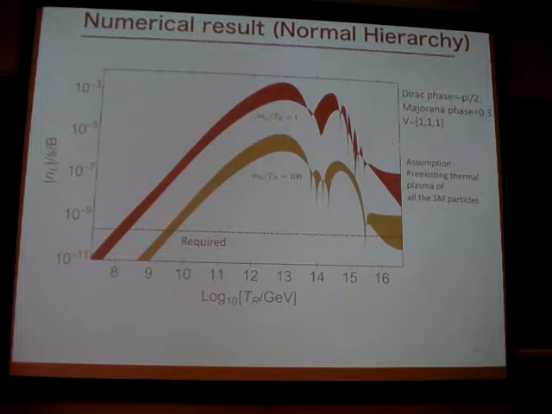For instance, you assume the inflaton decays to a neutrino plus X, you don't care about the X, but what do you assume about X? Actually, we just consider the initial condition of the neutrino. Strictly speaking, if we consider this is the CP even scalar, then it decays, but there is chirality suppression, so it decays to a neutrino, a charged lepton and a Higgs. It should be a three-body decay.